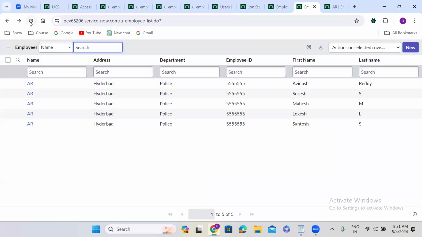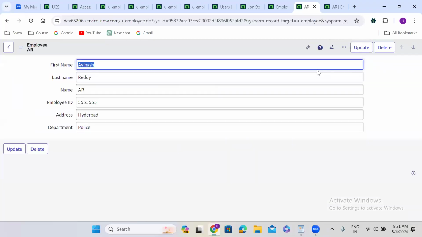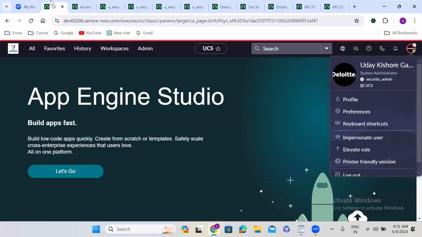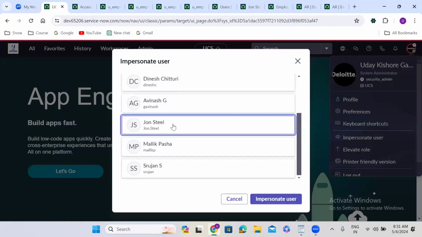So if you see here, he is able to read, he is able to update, but he will not be able to delete it. I didn't impersonate.